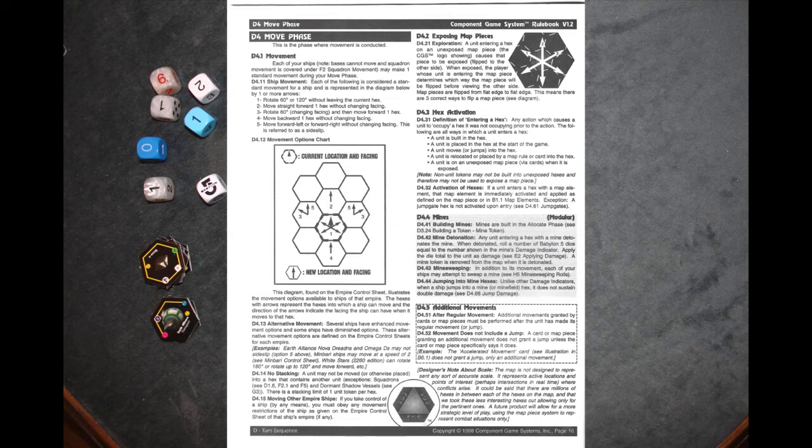Mines, it's modular. Building mines. Mines are built in the allocate phase. Mine detonation. Any unit entering a hex with a mine detonates the mine. When detonated, roll a number of Babylon 5 dice equal to the number shown on the mine's damage indicator. Apply the die total to the unit as damage. A mine token is removed from the map when it is detonated.